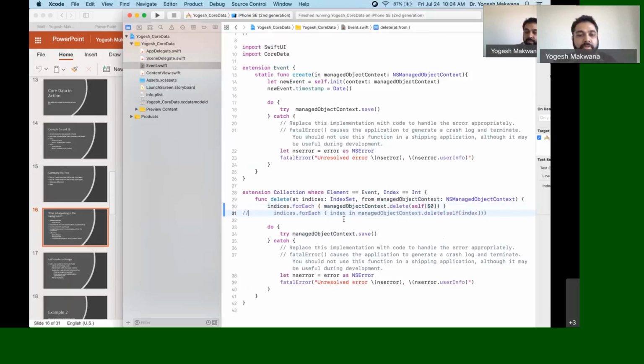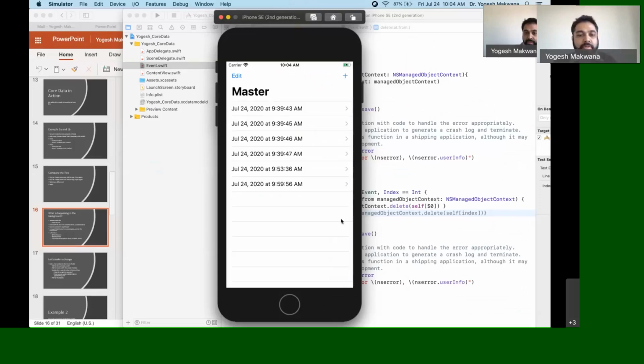So this is our delete function. And where do you think it is being called? When you swipe, it gives you a delete action, right? When you say edit, it lets you select multiple of them. Okay, it does not let me select multiple of them. It lets me work with them one by one without having to swipe each one. So when I say delete this one, right? So that delete should invoke this method.